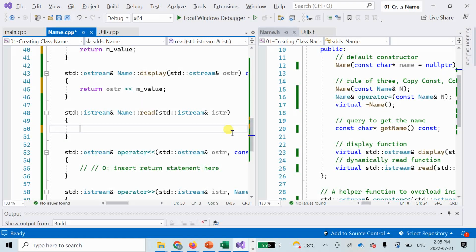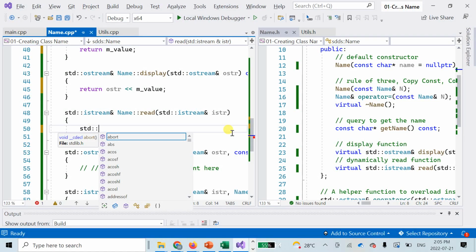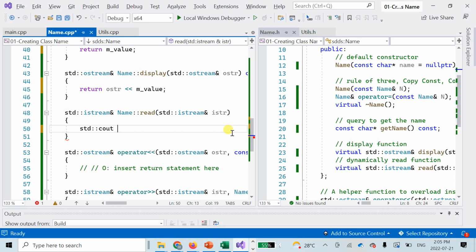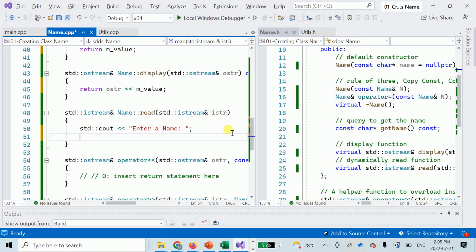So first in the read, let's show that prompt, std cout, enter a name, and then after they enter the name, now we want to read that name and put this in the m value.